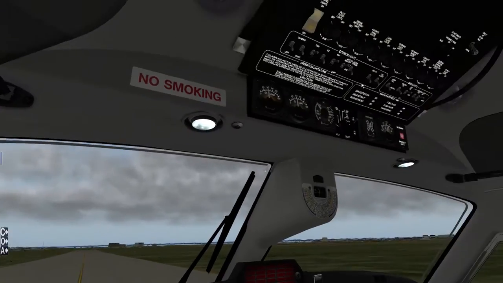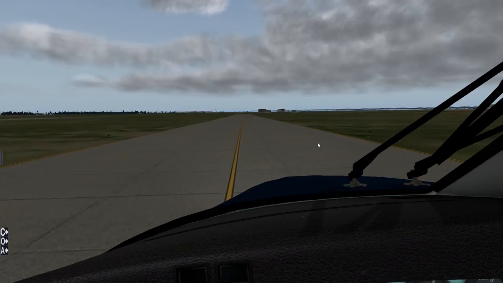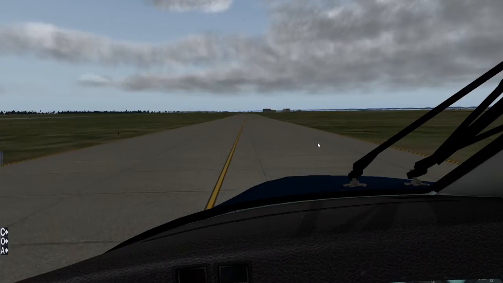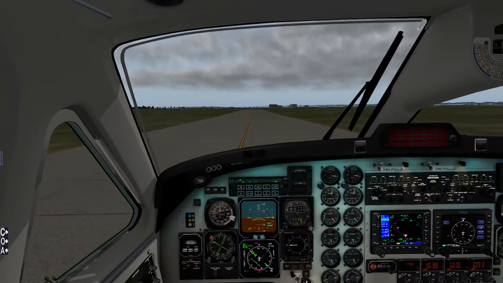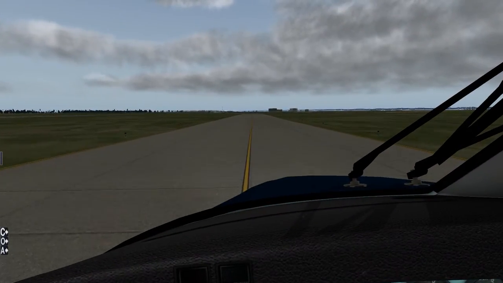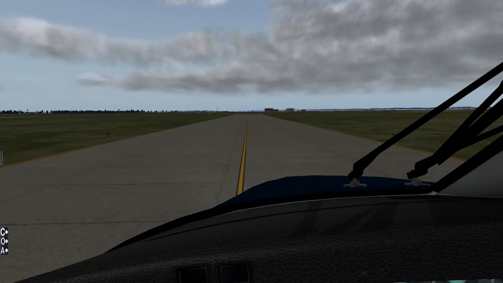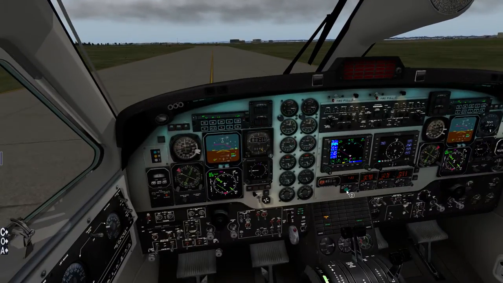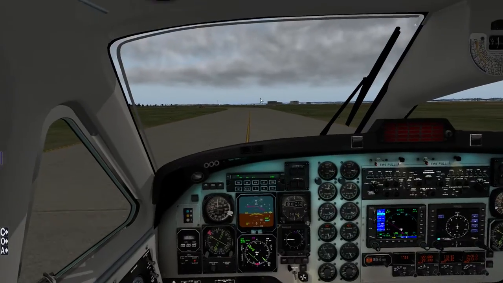Actually, we can turn on the tail flood now. It's just a pretty light shining on the vertical stabilizer. Okay. I see the end of the taxiway, so let's switch the transponder on. Transponder going to altitude mode. TCAS is on, and the checklist.